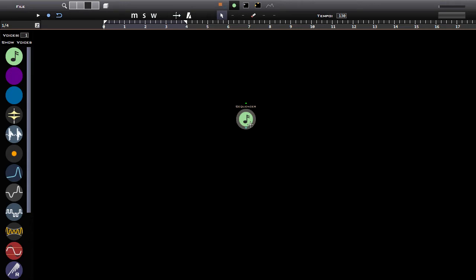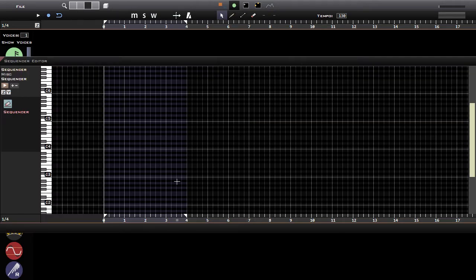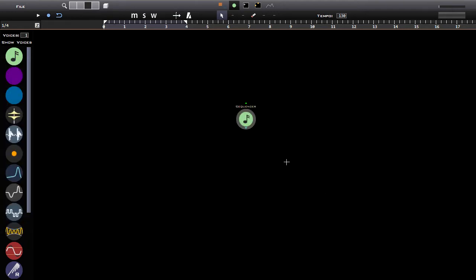So if I hit my keyboard, you can see that it's getting activated and then turning back off. And there's also an editor built into it. This is where you would put in a score of notes and eventually turn that into a track at some time. But for now we're just focusing on generating the synthesizer, not upon sequencing.